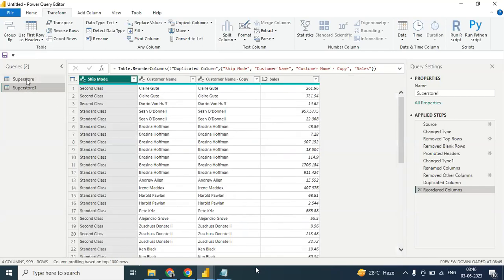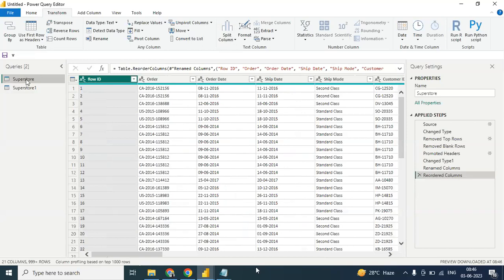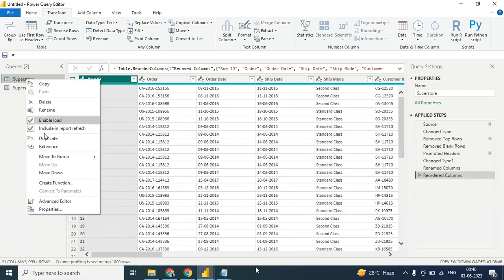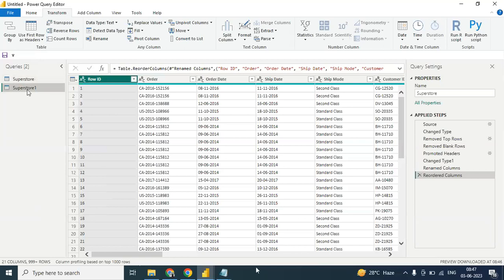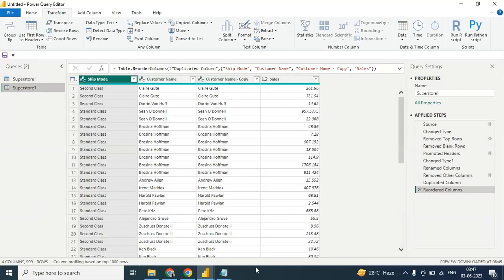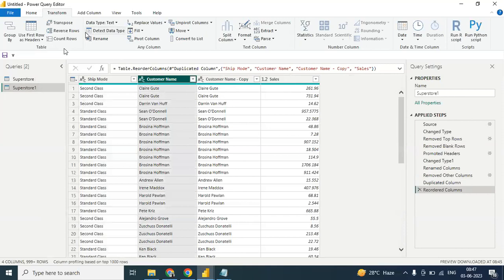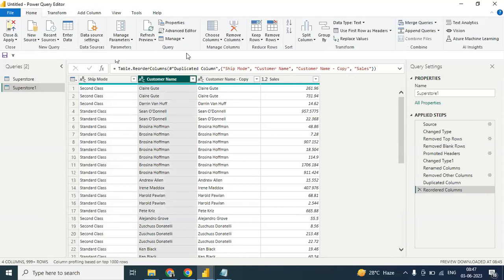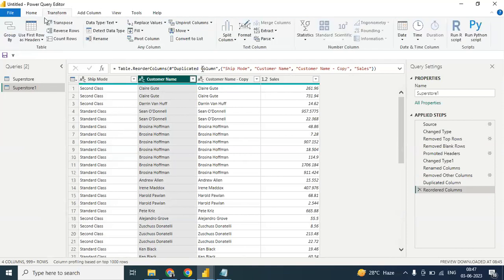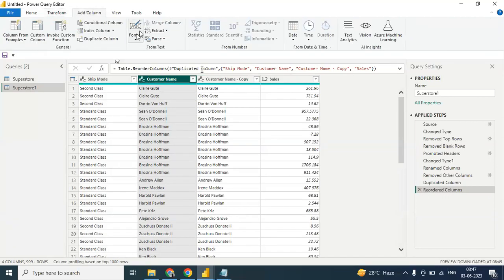Let me say it again. For creating a duplicate data set, you will right click and click on duplicate. And for creating a duplicate column, you have both options. You can click here and click on duplicate column, and you also have the option here as well. Okay, let me find out where that option is. Yeah, see, add column, duplicate column.